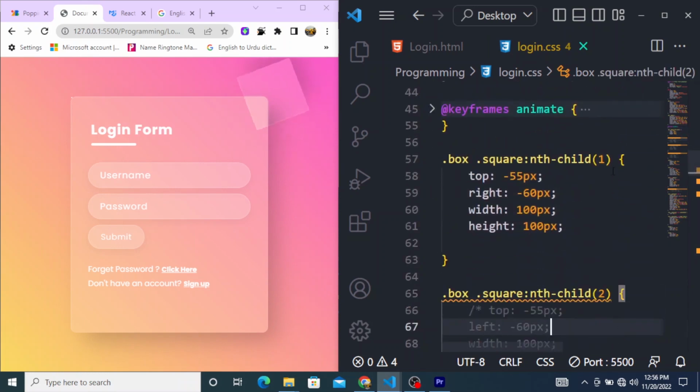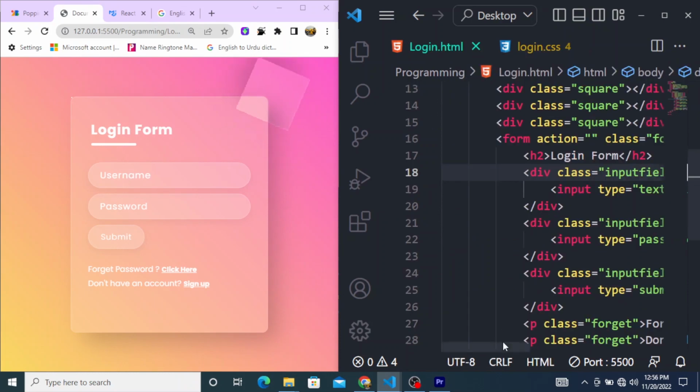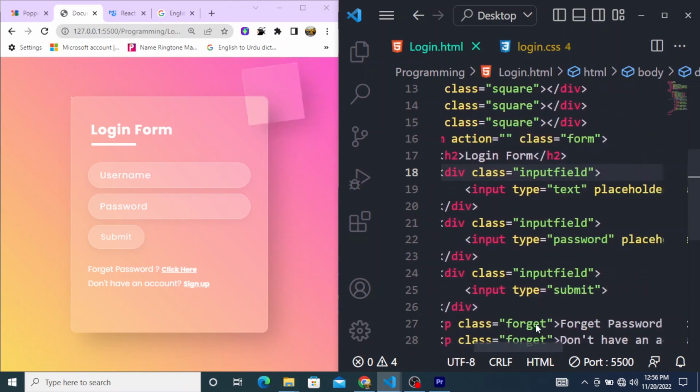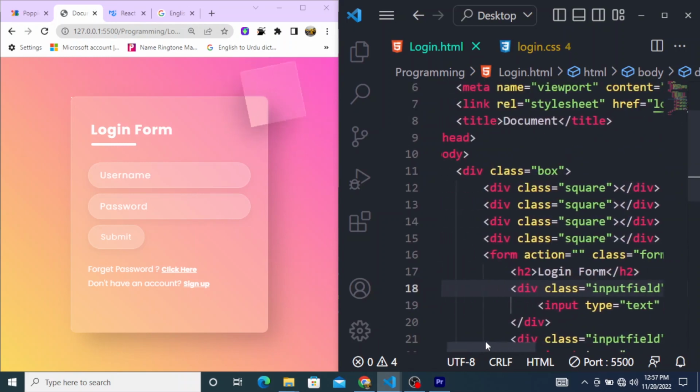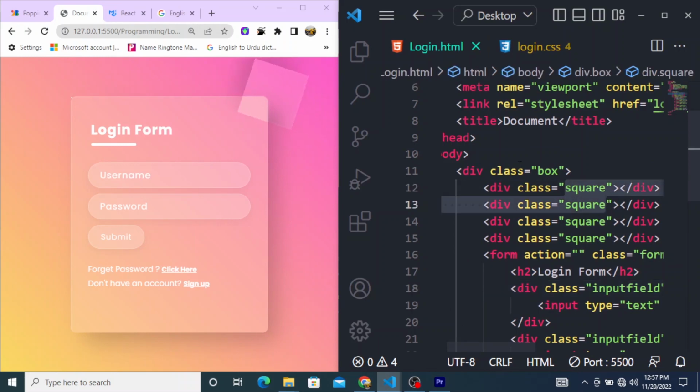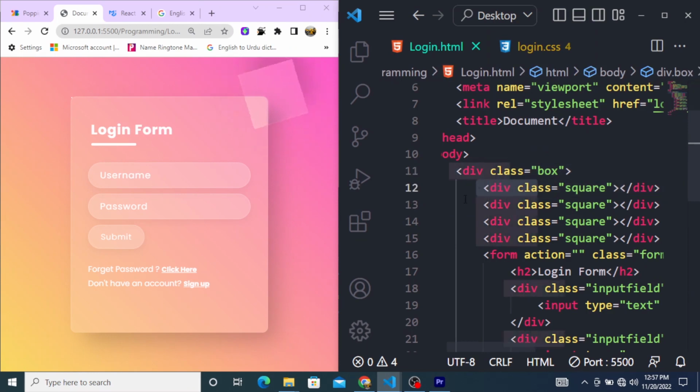Okay, now it's time to, it's our box nth-child 1, meaning in the box there is the box class, and after the box there are 4 divs having the class name square. So this is the parent, and the first child is box, this is the first child, this is the second child, and this is the third, and this is the fourth.